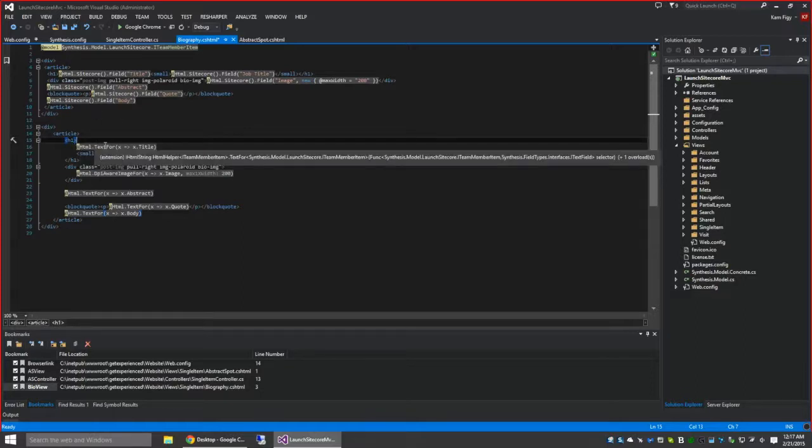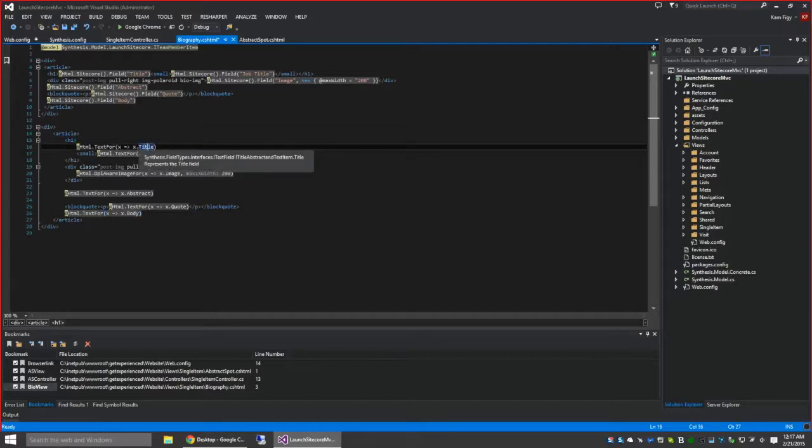So if you take a look here, we've got this Text4 extension method that sits in here. Basically, it's strongly typed, just like TextBoxFor and other model-based stuff in ASP.NET MVC. It's getting the model passed into it as a lambda. You're choosing what property you want to display, in this case, Title. You can see it's strongly typed. If we let it show us what type it is, you can see it's an IText field. You can even see that it is coming from ITitleAbstractAndTextItem, which is what we thought it would be because it's an inherited type. Same thing here for the job title and also for the abstract and for the body.